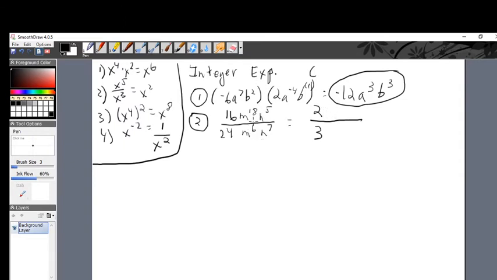m to the 18 over m to the 6 is exactly like rule number 2, division. 18 minus 6 is 12, so m to the 12 wins. The higher number's on top. What do you do if there's a lower number on top and a higher number on the bottom? The bottom wins. 7 minus 5 is 2, so this becomes n squared. Another way of putting it is n to the 5 over n to the 7 is n to the negative 2, and n to the negative 2 is 1 over n squared. That is scrap paper, extra reference. But it's easier to say, hey, this is the higher number, it wins, n squared, problem over.